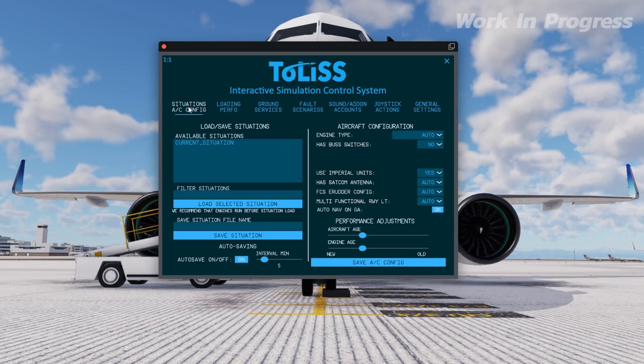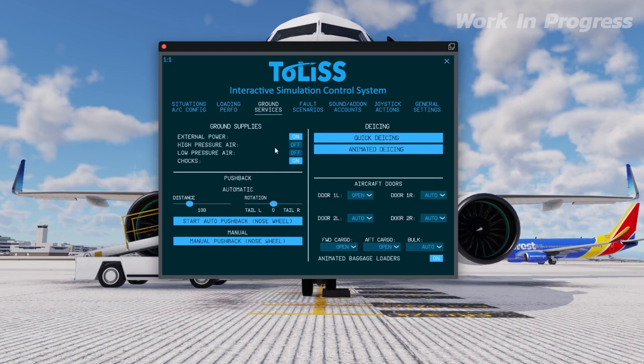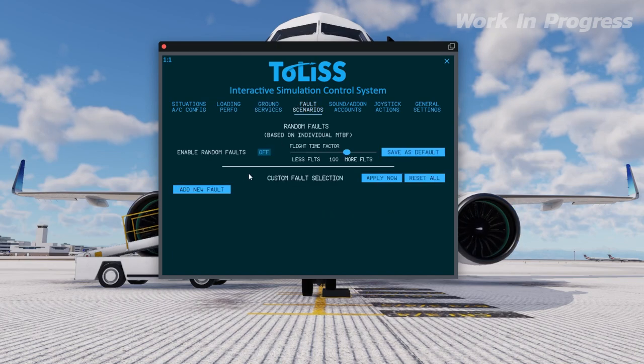We also have our situation aircraft config. We can save and load situations or even load up an auto save. Load performance for loading performance like your passengers, cargo, fuel, things like that. Ground services for your external power, your chocks, all of your pushback options, opening and closing doors, your faults and scenarios. So this is where you can set up your random failures.